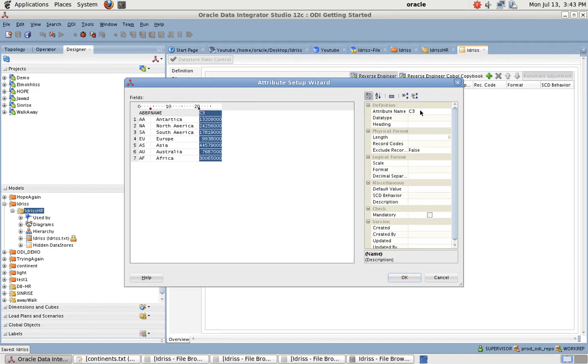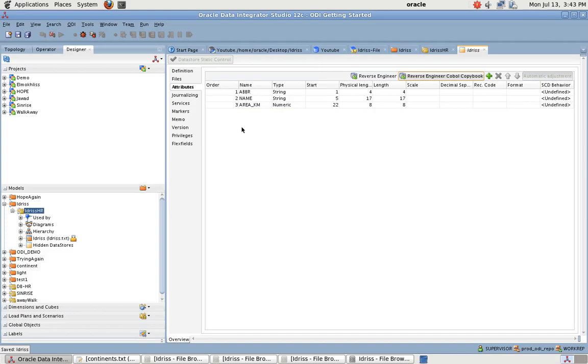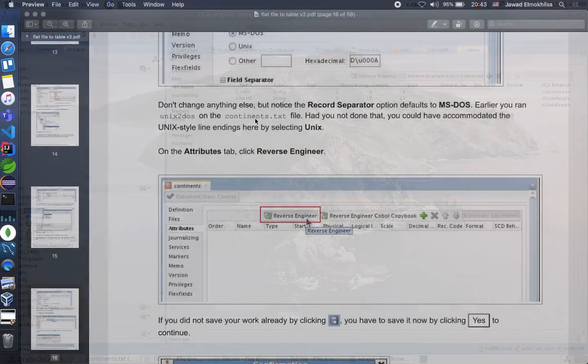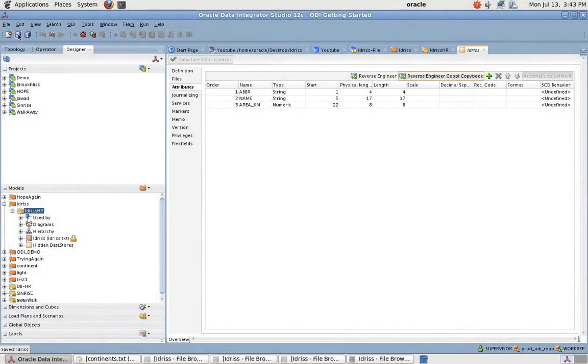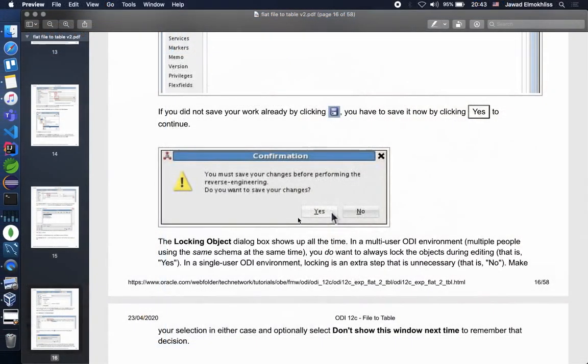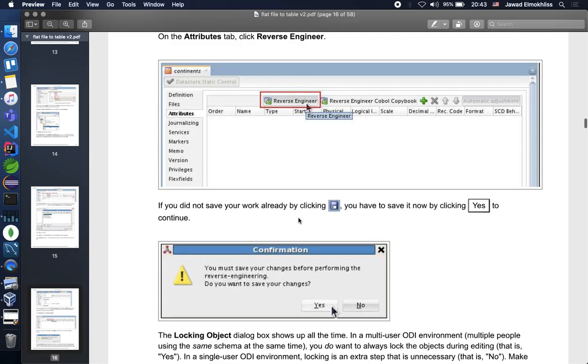And the third thing is area in kilometers, and it's a numeric. There you go. And then click OK, and there you go. See, name, area, kilometers. It's all made fine. And you must save your changes. So I'll save. As you can see, I followed the instructor exactly the way they are. I saved the instructors. Click save.